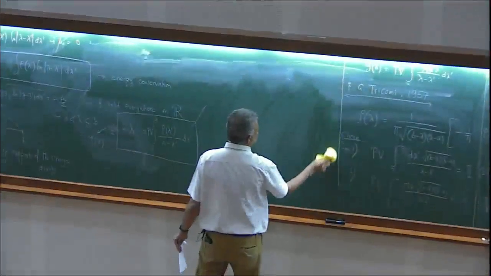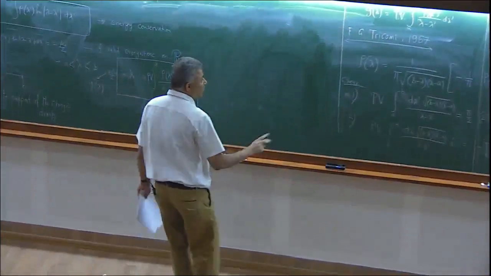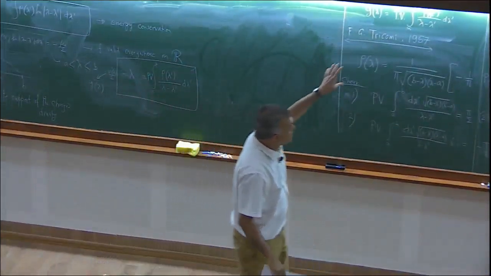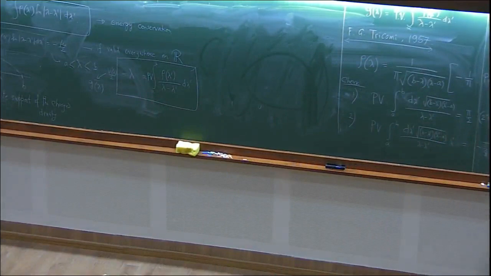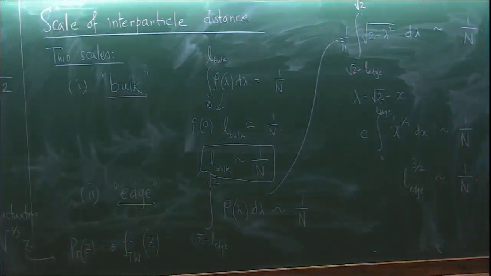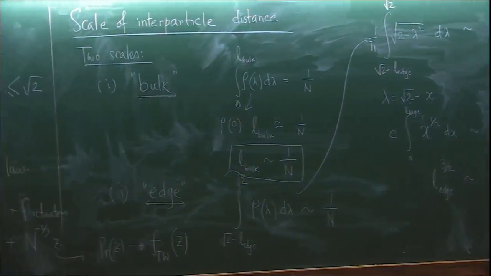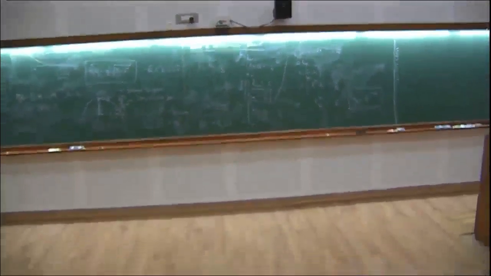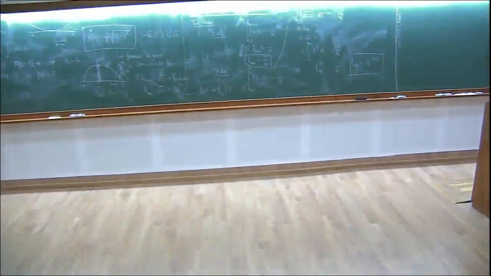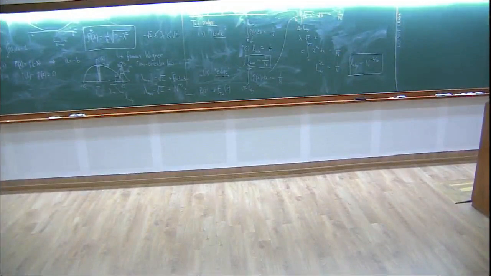It depends on this beta, of course. The Tracy-Widom distribution you cannot calculate by this functional field theory method, because this is a very fine scale. You are probing the system on a scale of n to the power minus 2/3. When I'm doing this calculation here, I'm on a bigger bulk scale, so I cannot detect the small scale fluctuations. For that you have to do a finite n computation that I mentioned, but unfortunately we don't have time to do that. I just want to tell you how the Tracy-Widom distribution looks like.